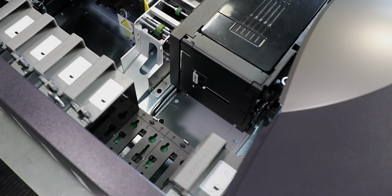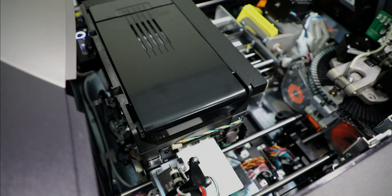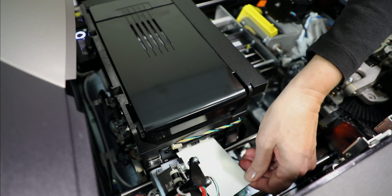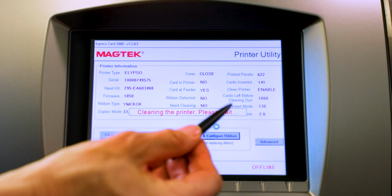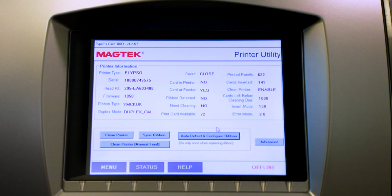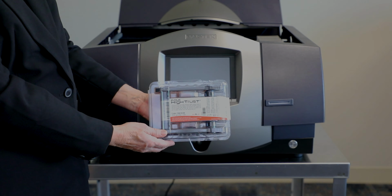The image printer feeds the card through the image printer and after a short time ejects it from the left side. Remove the adhesive cleaning card and dispose of it. Press the OK button to close the window reporting cleaning is complete. Now you are ready to install your new printer cartridge.